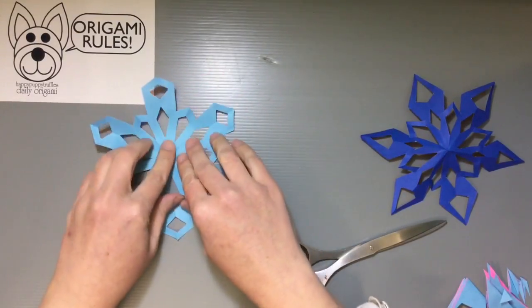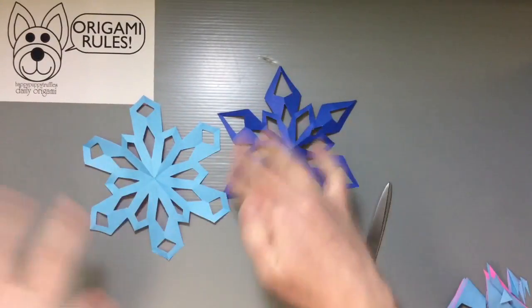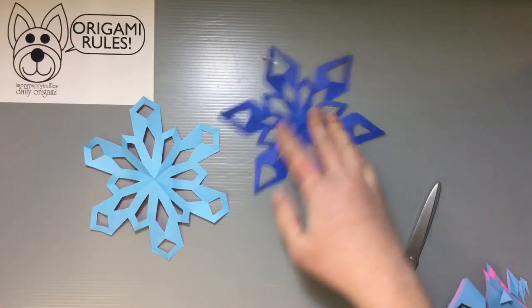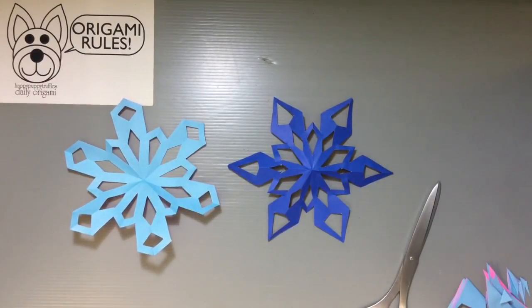So you wind up getting something like this, a little different each time. I kind of used the same pattern as a base. I didn't really copy directly. I kind of used it as a guide though, and got very different results. So it's kind of a fun way to do things for sure.